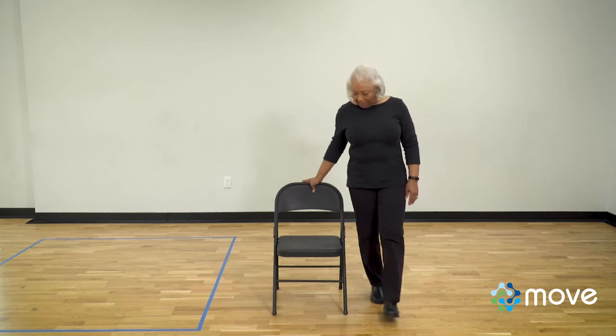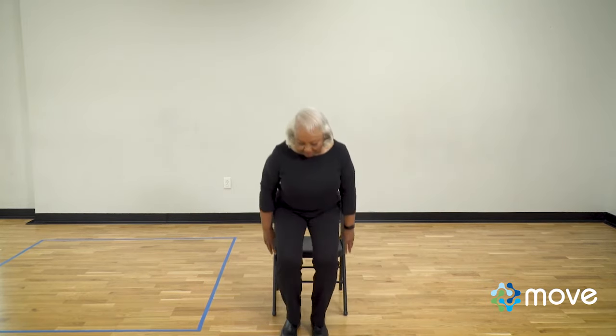Today you're going to need a chair. A folding chair is great. And I want to show you how to sit in the chair. I want you to sit with your back away from the chair, your feet hip distance apart, and your hands down to the side as you relax your shoulders.